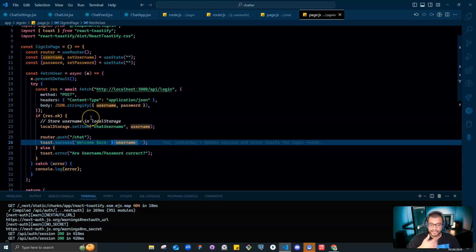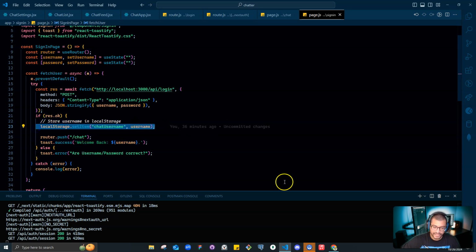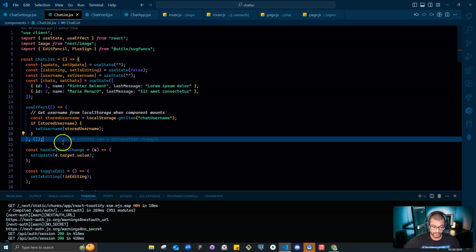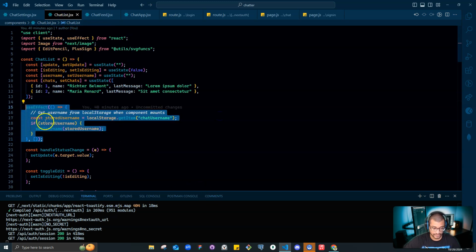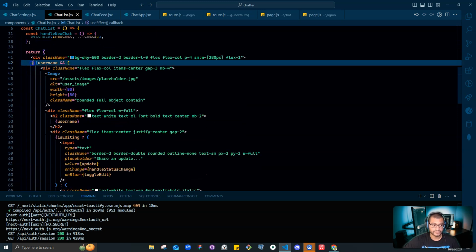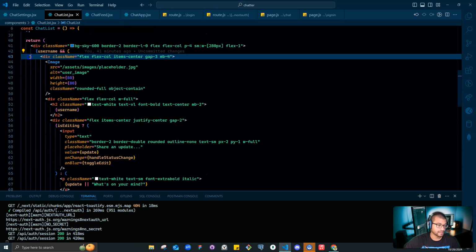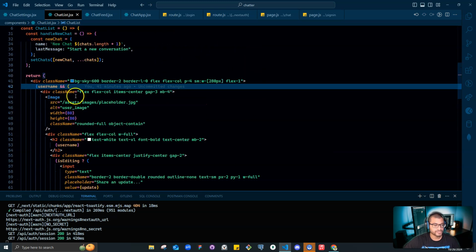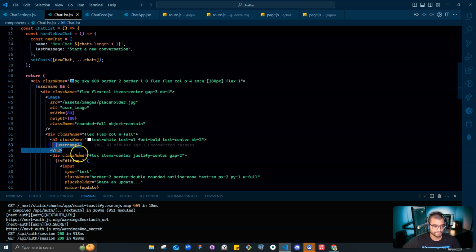So the way it had to be done was to save it in local storage, set item as the username. Then I could call it in the chat list component in a useEffect. So now we create this function, and then we get the item, which is the username, and then we set it here, and then we pass it here, and where else? All the way to here. But we're really just passing it here to pass it here.